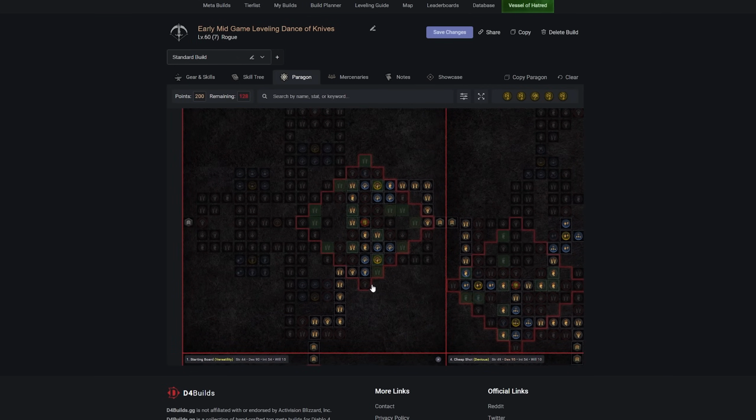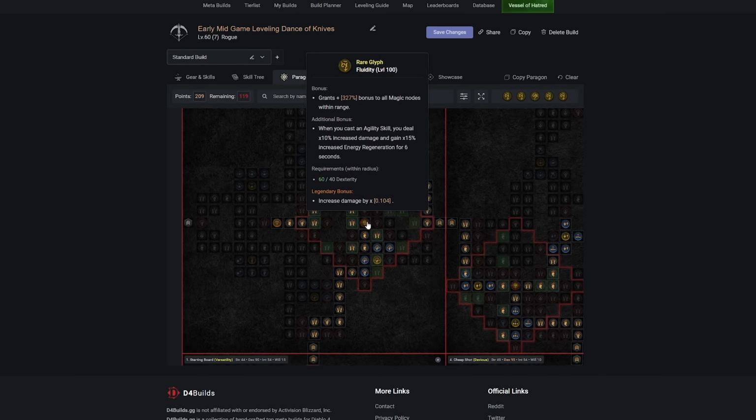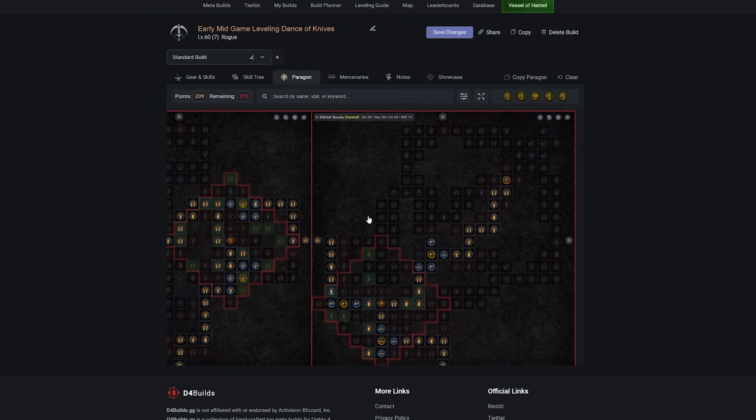Next, Paragon board. Again, I wanted to make use of all the cool new stuff, so I went with the Dance Macabre Paragon board, and also because the legendary Dance Macabre gives you like casting mobility and subterfuge skills to increase the damage of your next skill by 50%. That is why we also incorporated a dash, do a dash, jump in, pull a concealment, and you have all of those bonuses to your Dance of Knives. And in this case, I'm going with fluidity in terms of our glyph. When we cast an agility skill, we deal increased damage and gain increased energy regen for 5 seconds. Helps a ton with that.